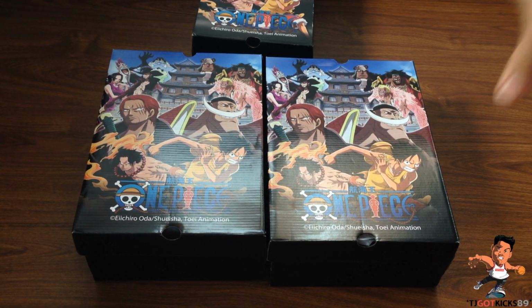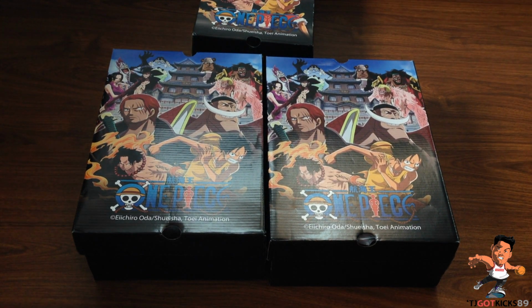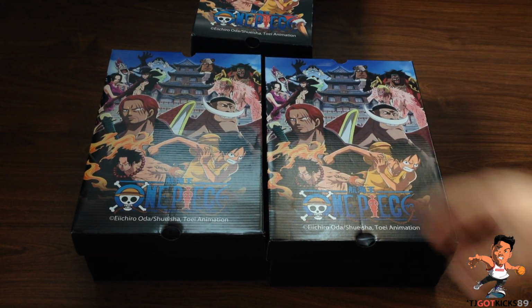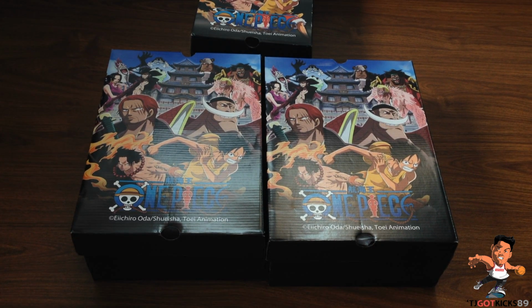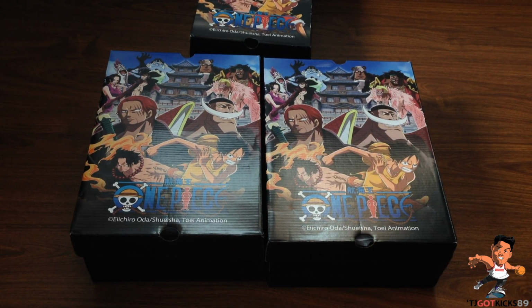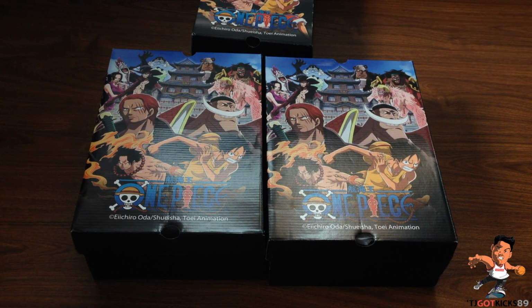Today we have 3 pickups from the Skechers and One Piece collaboration series. This is the Battle of Marineford series where you have 5 different characters released in Asia, Southeast Asia exclusively, and you have an additional 5 or 4 more that release in the US. So I was very fortunate to have 3 pairs here with me.